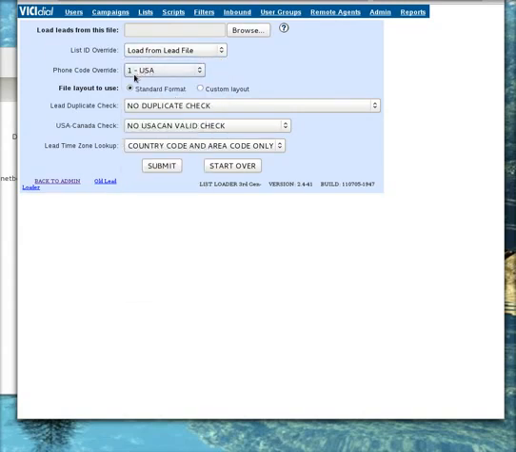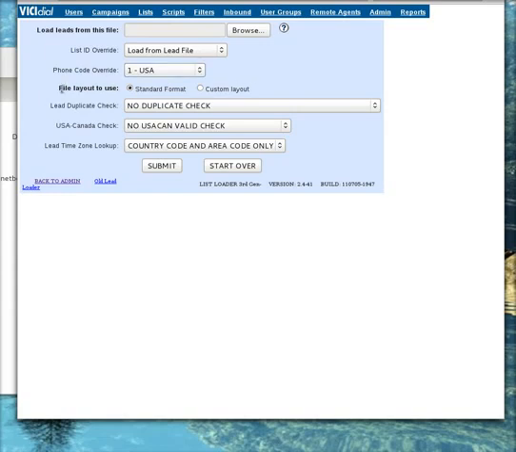Always assign it phone code override 1 USA, unless you're not in the United States, obviously. If you do not do that, you can end up with a list loaded into the system that thinks it's in the wrong time zone and won't call, or will just sit there and won't do anything. I've had that happen by accident before.